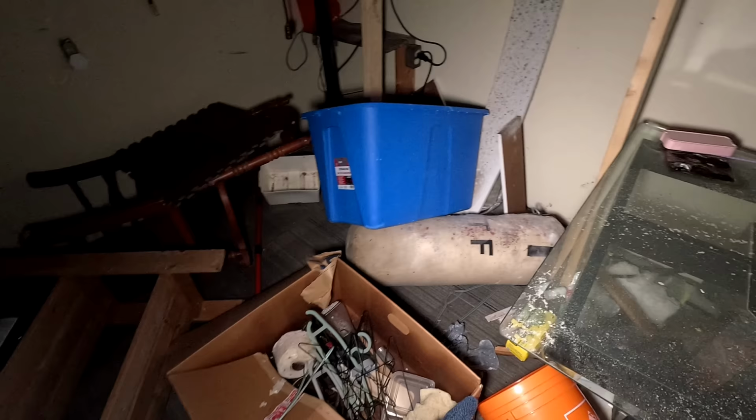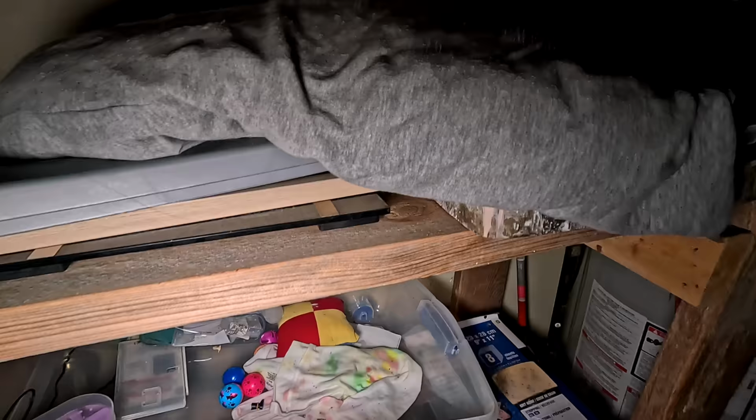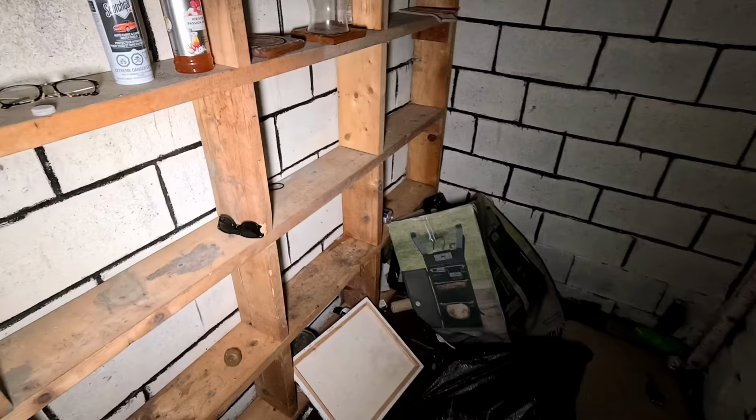This seems to be where the fridge ended up, down in the basement. Look, even the punching bag's moldy. Getting warm in my mask. Some printers, computer stuff. A whole lot of rubbish. It was somebody's property and somebody's stuff, but the way it's been all thrown around, definitely been rummaged through.